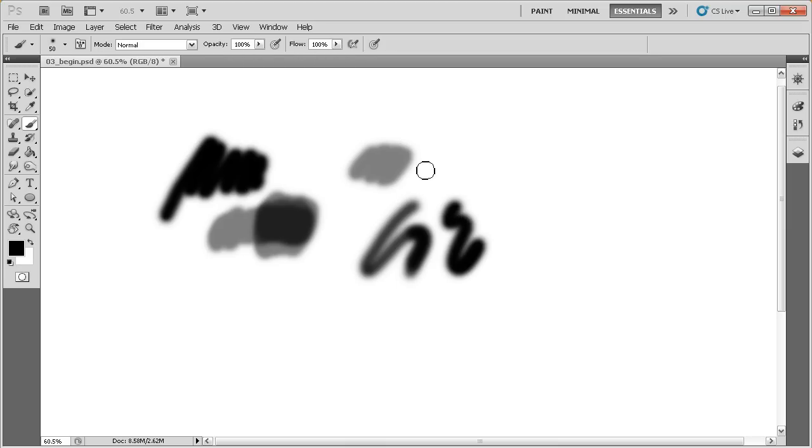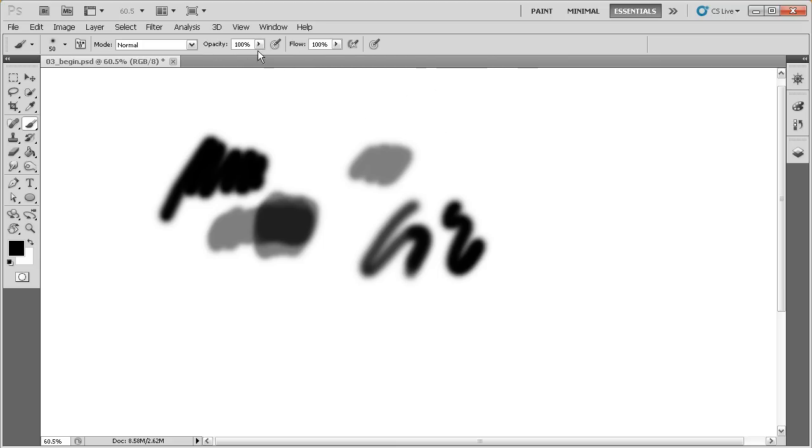Now these two options can be set via a keyboard shortcut. The keyboard shortcuts are simply the number keys on the top of your keyboard. So right now if I actually hit the 5 key, it's going to set my opacity to 50%. Now to set the flow to 50%, I would need to hit Shift 5. So using those two keys, you can see I've set that to 50%. Now we can also hit two buttons very quickly, one right after the other. Let me just go ahead and hit 35. And you can see we can input values in between as well. So I'm going to go ahead and set those back to 100% here.